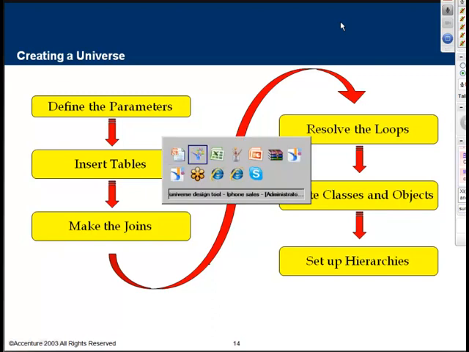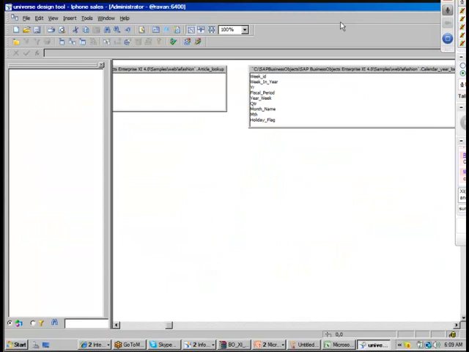Now, for all this, you need to go to Start, Programs, Business Objects, Designer. There you need to enter your username, password and the server name. Once you click on OK, you will be on the home page of Universe Designer. Then you need to go to File, New, give the name of the universe and click on New connection, give the name of the connection and select the drivers. If your data warehouse is executing on SAP, please select SAP drivers. If it is Access, you need to select ODBC or Access 2000 or 2007 drivers.